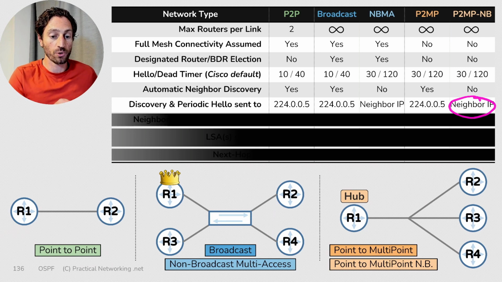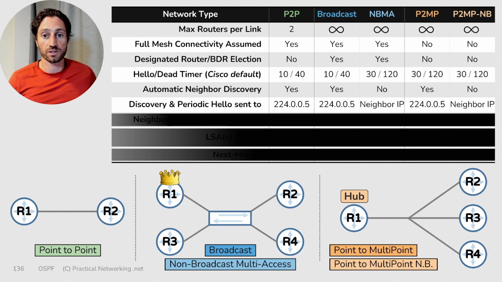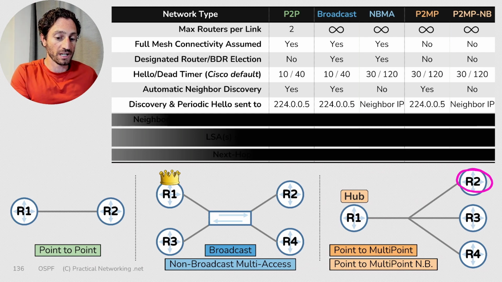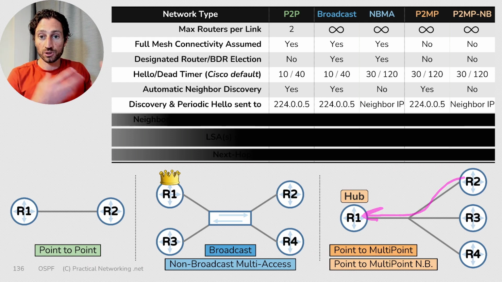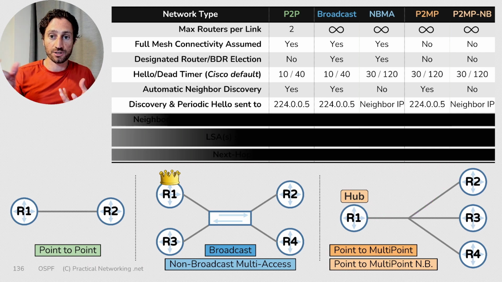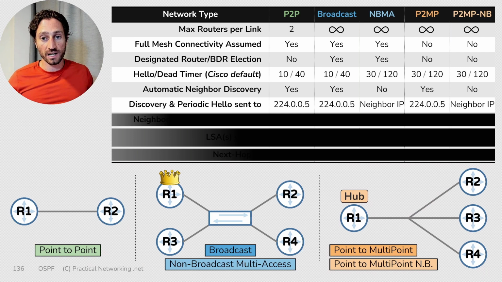Same thing with the point-to-multipoint non-broadcast segments. Now, the thing to understand though is that that manual neighbor IP address configuration is only required on one side. Meaning, if I jump on router 2 and manually configure the IP address of router 1, router 2 will send a unicast packet to router 1. But router 1 will look at that packet and see the source IP address to learn router 2's IP address. And then router 1 can simply send a reply to continue the neighbor adjacency process. So the manual configuration of IP addresses only really needs to happen on one side.